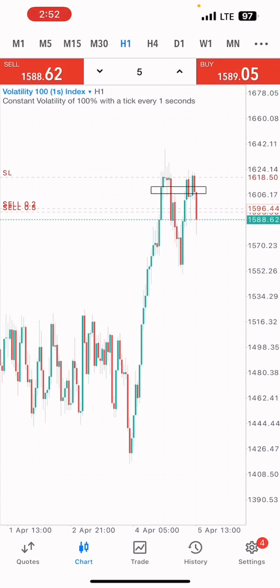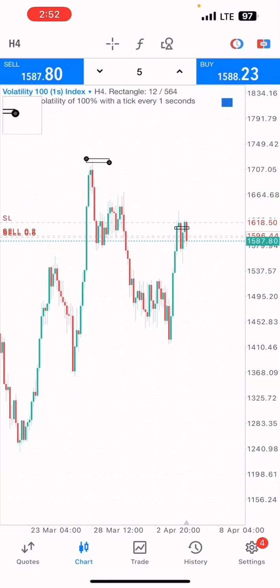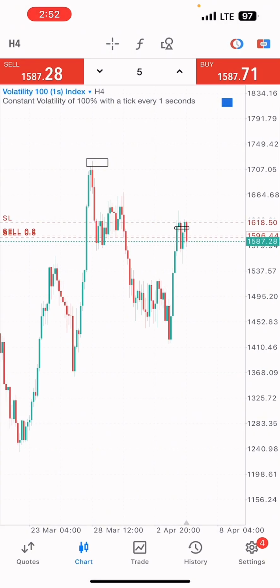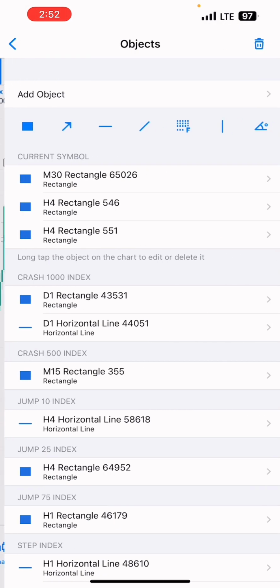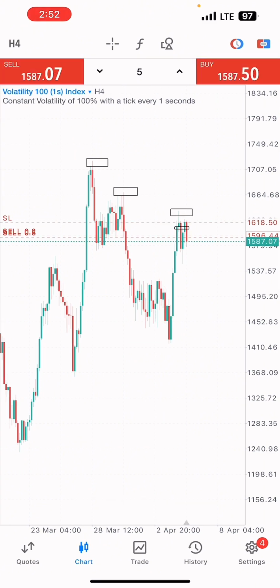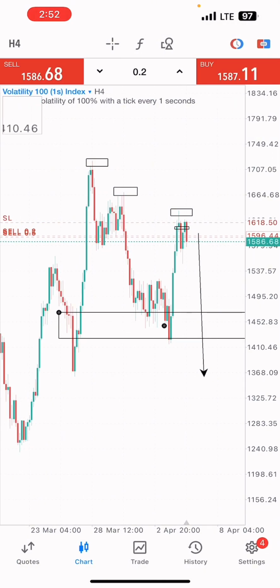So looking at the market structure from the 4-hour time frame, we can see that this index is creating a bearish formation, a bearish structure, getting the first highs at that point, the second highs here, and possibly the third highs at this zone. These are lower highs formation, which is a bearish structure. So I'm currently expecting this index to sell from the current price level at least to this zone in the coming hours and minutes on the V101S index.